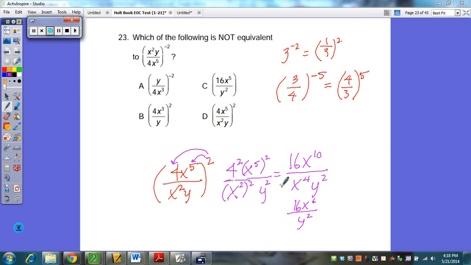Now let's see which one's going to satisfy one of these right here. Okay? Well again, I was able to answer that question immediately without having to go back any further. I went along with it because I wanted you to see the exponential properties that go along with simplifying this. But all we had to do was flip this, make it a positive, and I found my answer.